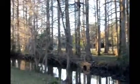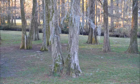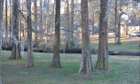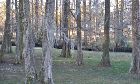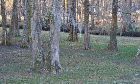Bald cypresses grow fast. They are usually found in wet environments, and they can withstand up to 6 months of being inundated by water during the seasons. This tree is easy to grow in the landscape, and I do grow them at our farm in Fountainville, PA. However, they're not native to any place that I know of in Pennsylvania, but they will grow here.